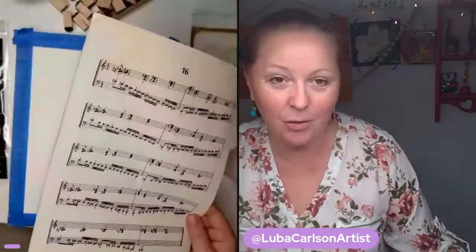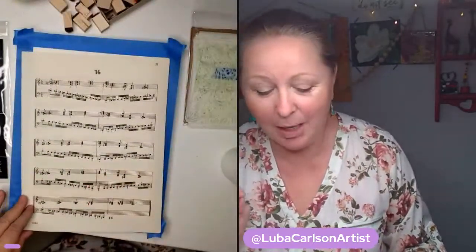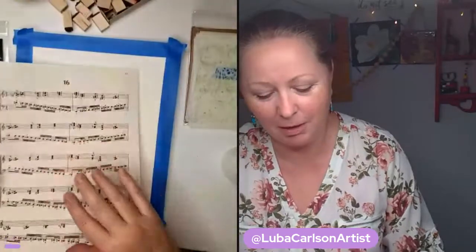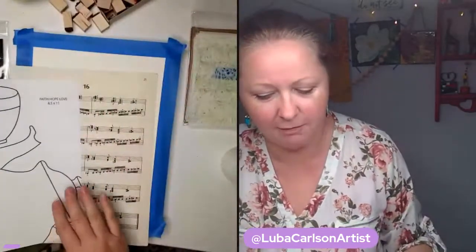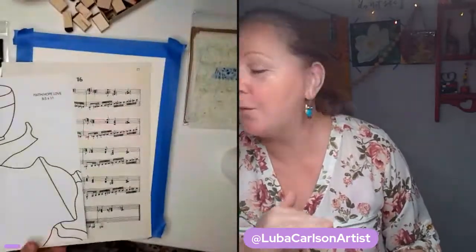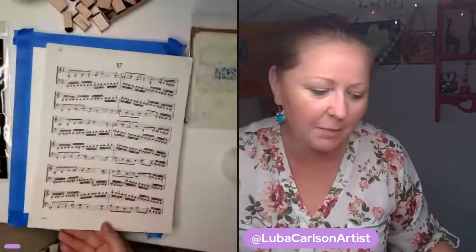I went to Half Price Books and I got myself 2 books of music. And the way I picked the books was, I was looking for a slightly different color on the paper that's not just blank stark white. You see the difference between the two. And I was also looking for nice musical signs. I have no clue what this is. I think this is a practice sheet for something.